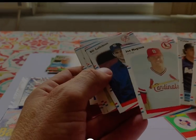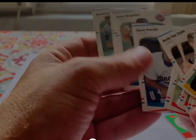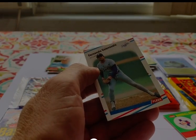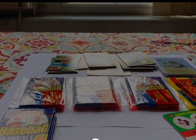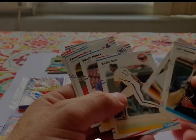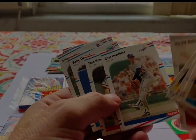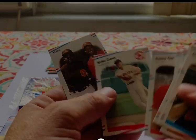Andy Van Slyke — loved that card, I'm a big fan of his. Dave Dravecky. Juan Samuel. There's Valenzuela — so I didn't get Valenzuela in the '81 Topps, but he shows up in the '88 Fleer. Pack number two. Jeff Blauser, Kevin Bass. There's Harold Baines again. Orel Hershiser — his most consecutive scoreless innings record was around that time, pretty cool. No big hits so far in the '88 Fleer.